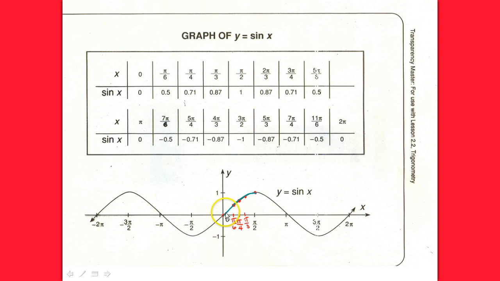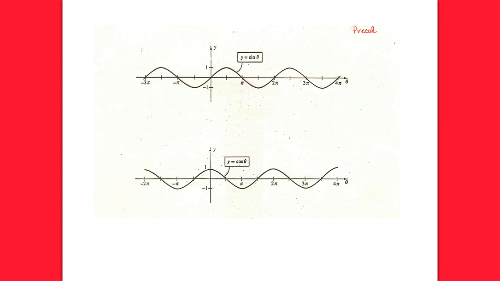Here's the curve that we get from the first quadrant. And if we kept going the rest of the way around, here's our second quadrant, here's our third quadrant, and here's our fourth quadrant, just by plotting those values. Now, a couple of things about that sine curve. Just like we can find an infinite number of coterminals, that curve is going to go on and on and on. It's going to repeat without end. And you'll also notice that it follows a pattern. It keeps doing the same thing over and over and over again.